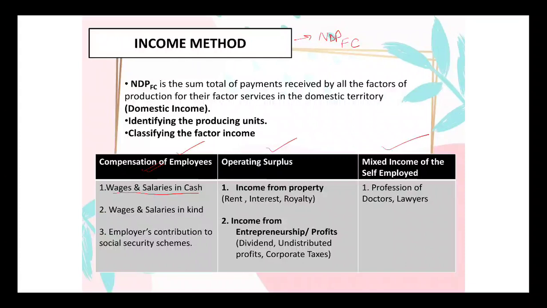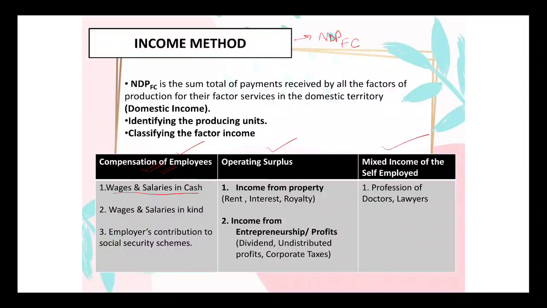So basically COE gives you the benefits which the employer gives to the employee. It always has to be from the employer to the employee, right? Any payment made by the employee or any third party payments made are also not included. So always remember, there are two categories, there are two people over here, employer and employee, and the employer needs to provide the benefits to the employee.